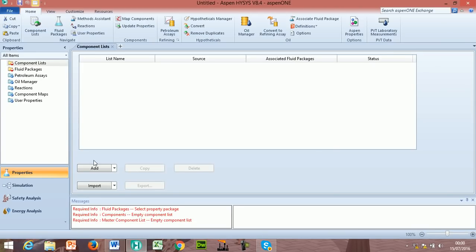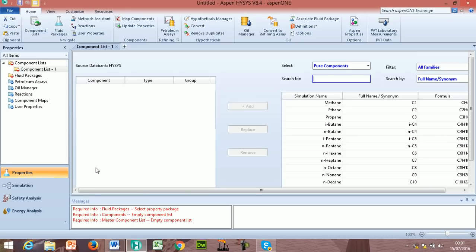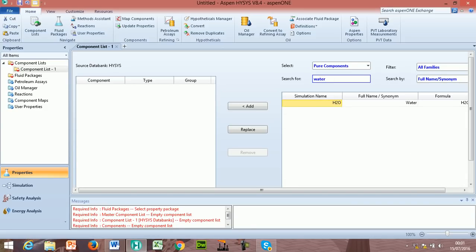Okay, so we are here right now. The first thing to do, we already know that, we'll be adding our component to our component list. And the only component we need is water, because we understand the fact that water above 100 degrees Celsius gives you steam, and the cold water. So the only component we need is a pure component, which is water. That has been added.